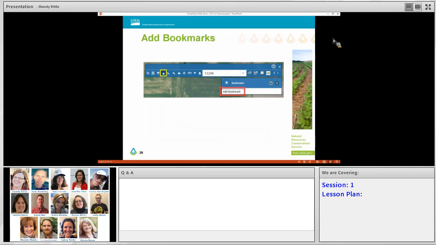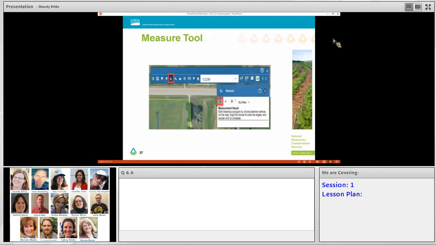This is the Add Bookmark. This is also something that you can use, that you can add quickly a bookmark and then zoom back to that area next time you log in to Conservation Desktop. Bookmarks are specific to this case file that you have open. So you're creating a bookmark for the specific case file. So if there's certain things that you want to be able to get back to, this will save it in that case file. All right, let's go to the next tool.